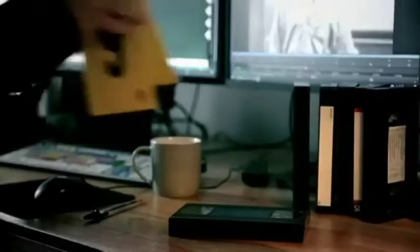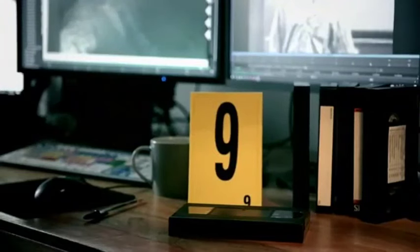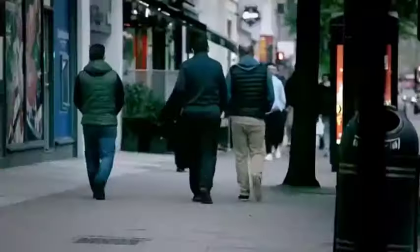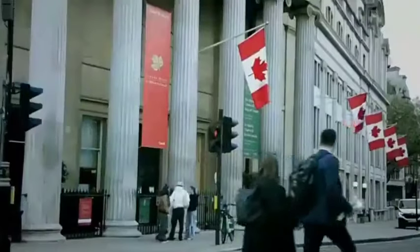And finally, there is CCTV showing Yusuf Wahid has changed his appearance within hours of the murder and is leaving the country. Yusuf Wahid was last seen boarding a flight to Beirut on the day after he is suspected of killing Fatima Kama. In order to ensure he faces justice for his crimes, the authorities must now launch a manhunt on an international scale. And it's not only a matter of liaising with those chasing the killer. The Canadian authorities must also be briefed so that Fatima's family can be updated.